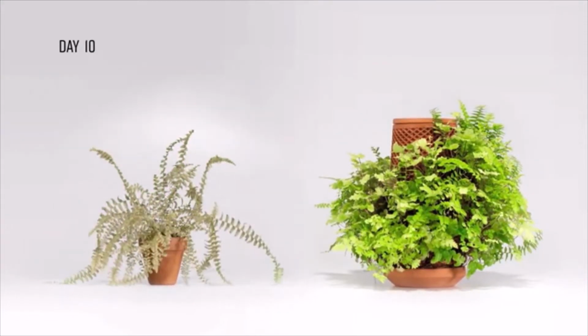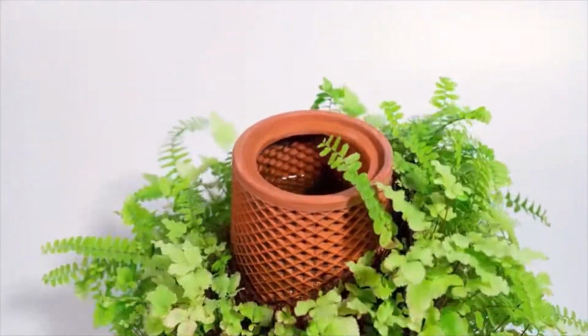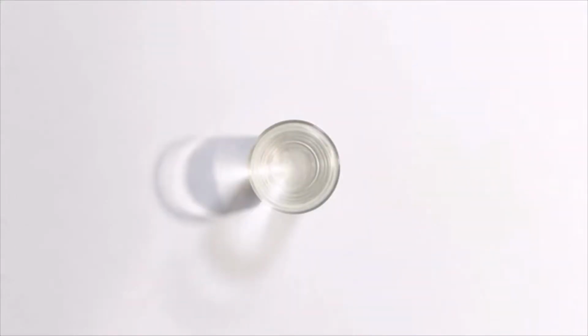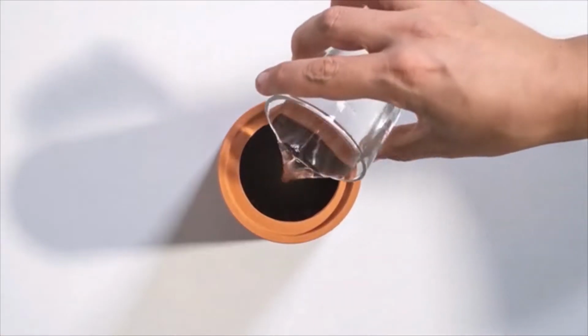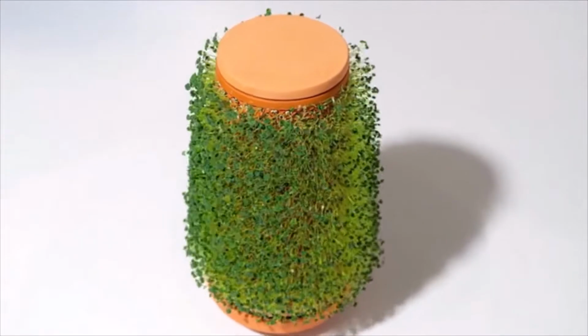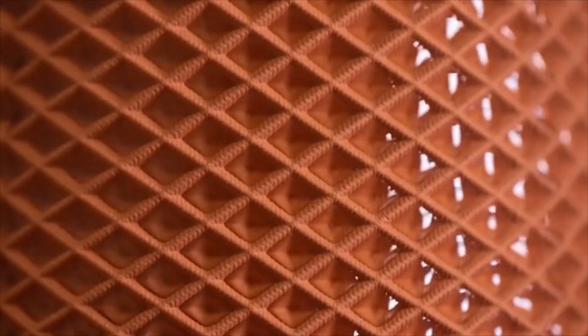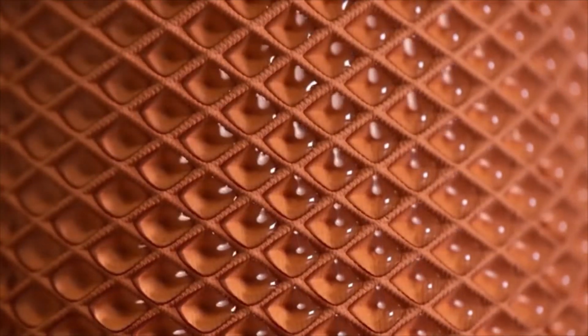TerraPlanter overcomes these deadly scenarios. In addition, it doesn't need soil, only water. It's that easy. Water goes inside the vessel and the plant grows on the outside. The structure of the material is solid yet porous. Water is slowly diffused through it and is held by the cells, giving the plant time to drink.